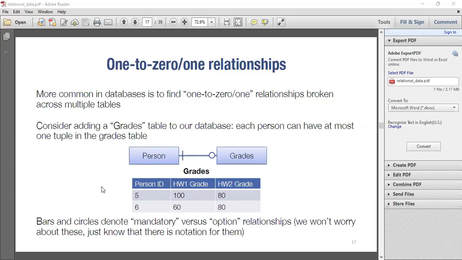But think about a student who didn't write an exam. Obviously, he's supposed to have a grade, but he wouldn't have a grade because he didn't write the exam. So in that case, the relationship between that individual and the grade table will be 1-to-0, but the relationship between other individuals who have grades will be 1-to-1 or 1-to-multiple, as the case may be. So that's the concept that this actually follows.